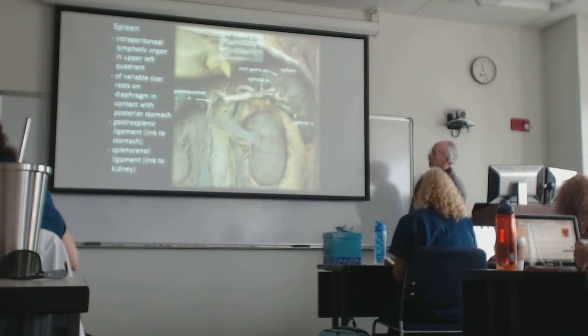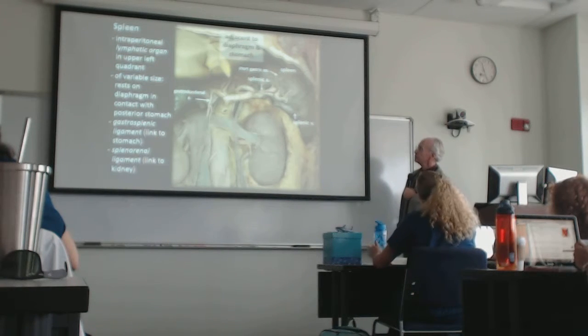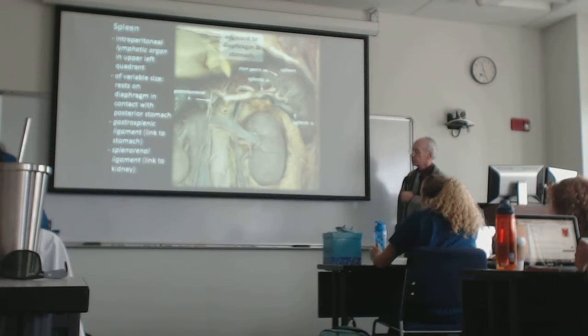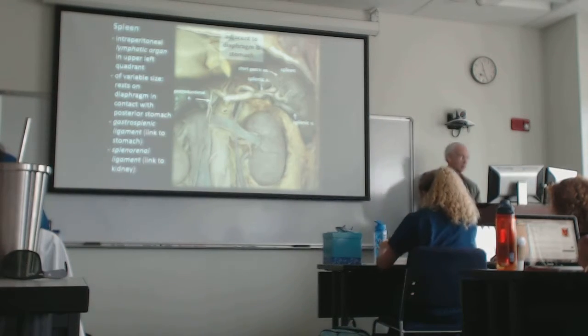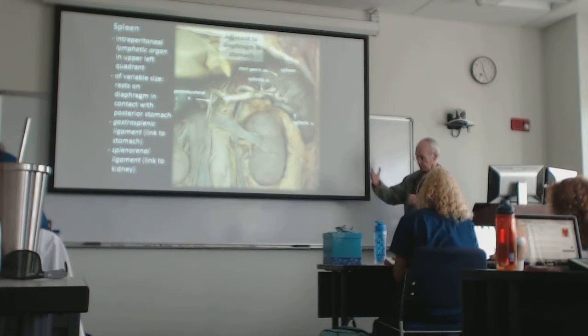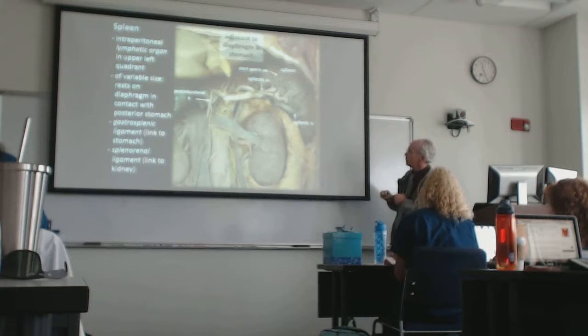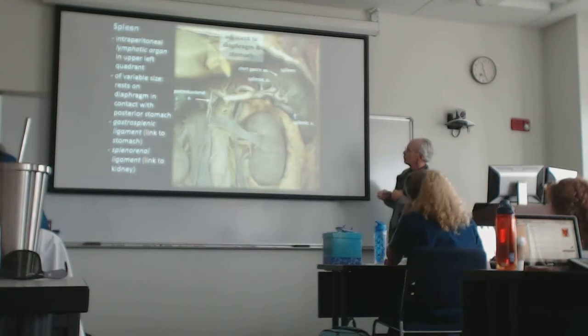The spleen has several physiological functions. It's an important immunological tissue for production of antibodies, differentiation of monocytes, and a large repository of monocytes. The spleen also contributes to the recycling of red blood cells. It, along with the liver, basically extracts the heme and then delivers what's called bilirubin to the liver for further processing.